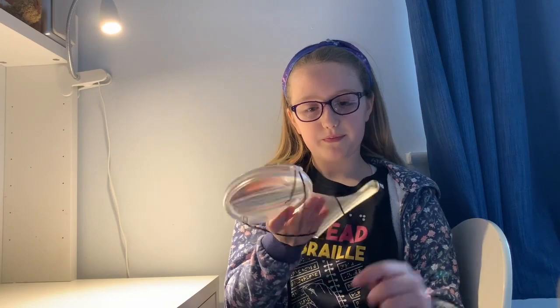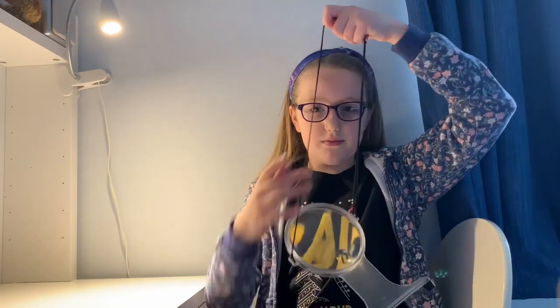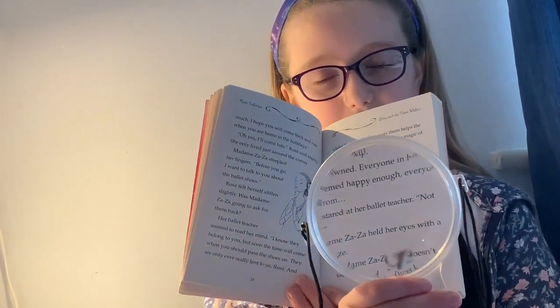So now I'm going to show you my biggest magnifying glass, and I'm going to show you with a book so you can see how it's zoomed in. This magnifier has a wire to hang around your neck if you're reading something, so you can put it over your neck like that and it bounces off your chest. You can put a book there and read it underneath. So here's a book — if I put this magnifier there, you can read the book.